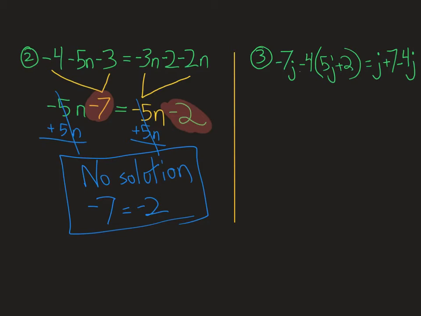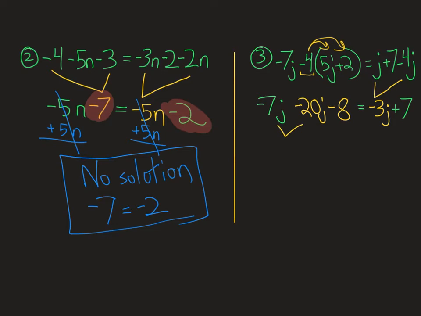All right, number 3. Distributing as always. Bringing everything I didn't do down, and I've got some like terms there. I'll just do those right now. J and -4j is -3j. Remember, j by itself has got a 1 in front of it, so it's 1 and -4, which makes -3. Here we are. I've got some more like terms on this side, a -7 and a -20.